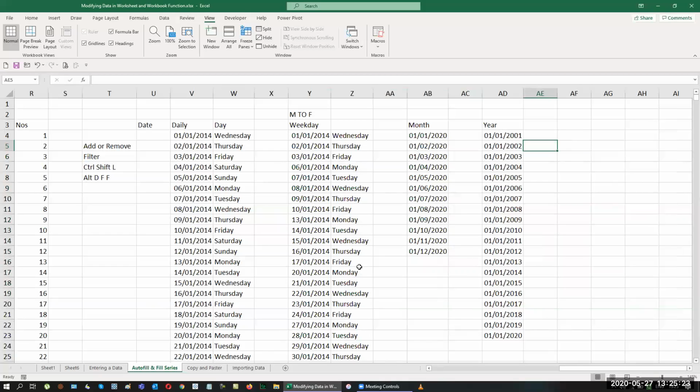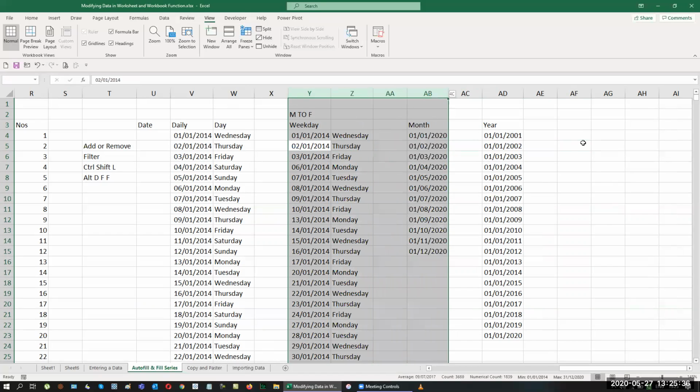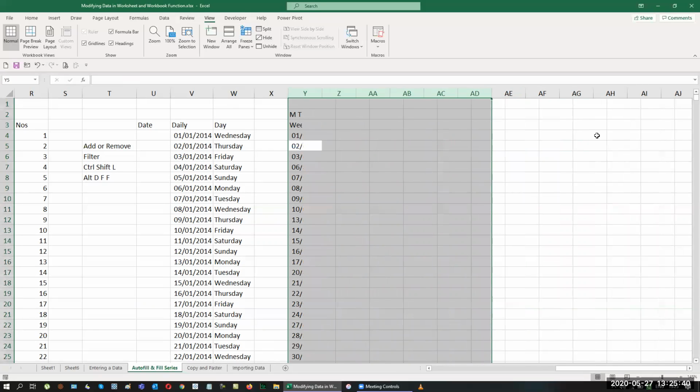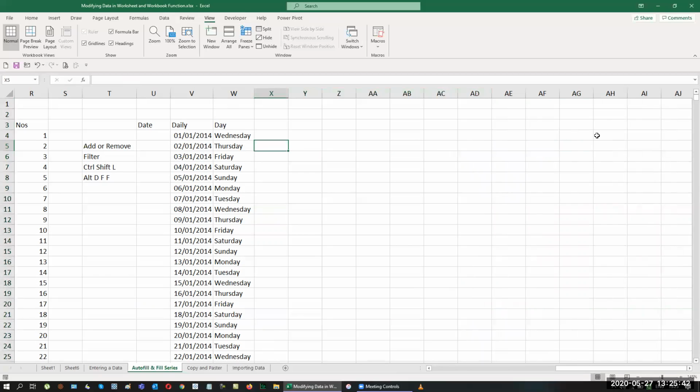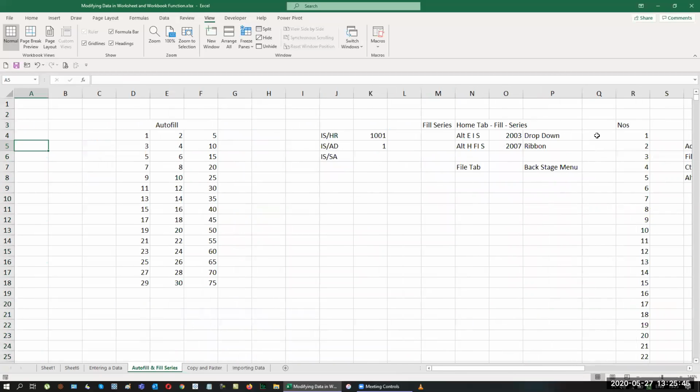To use a keyboard, I'll place the cursor in any one of the columns, or I can leave the cursor somewhere else and just use the arrow keys. I'm going to select this point. So I'm going to press Control spacebar, and use the Shift button with the arrow down until the last line. If I don't want this, I'm going to press Control minus, which will remove all the data that I don't want. I've removed my columns.